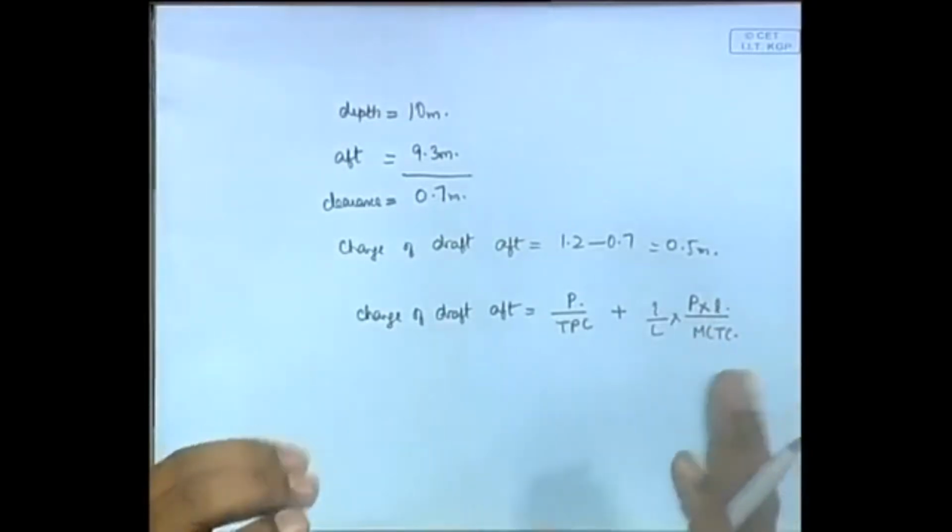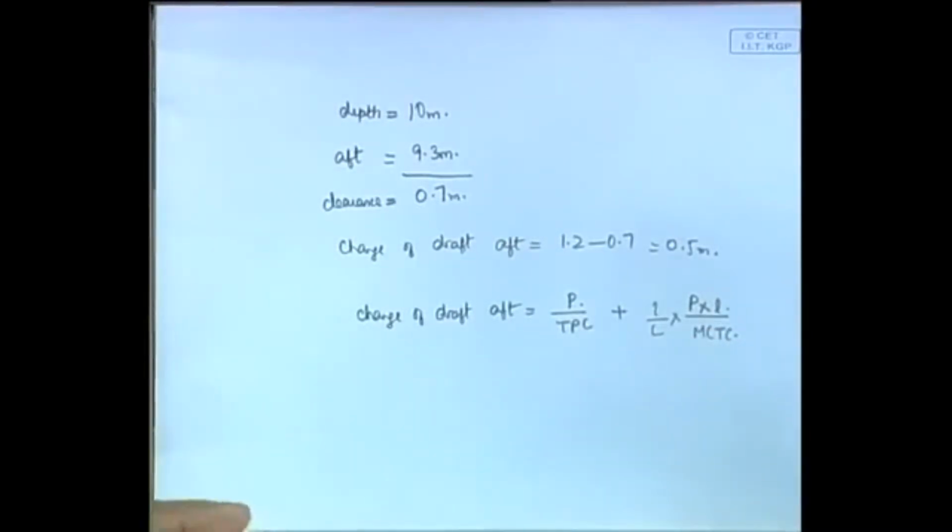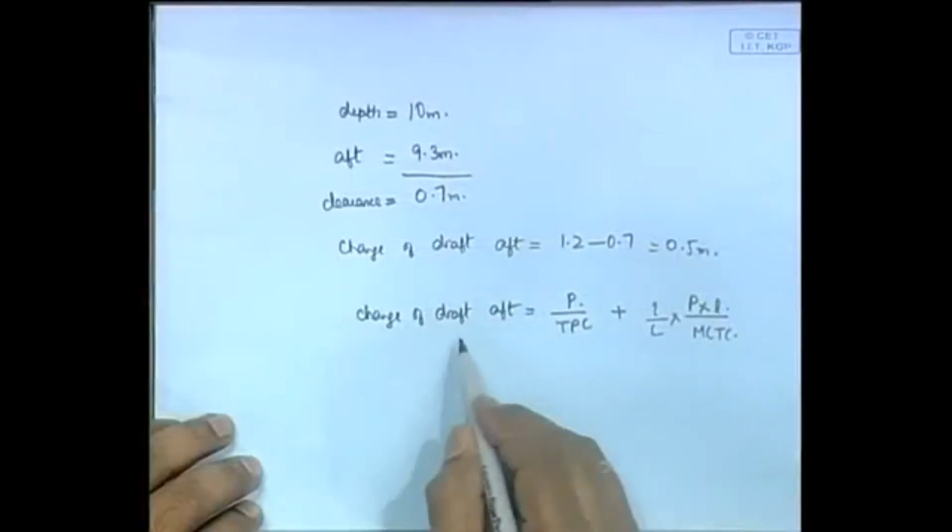Like there are a couple of things now. There is a trim, there is a trim aft, then there is a parallel sinkage, there is a change of draft aft. Okay, the change of draft is the final thing, which is the sum total of the change in trim plus sinkage. Yes. Okay, so this will give you the change in draft aft.